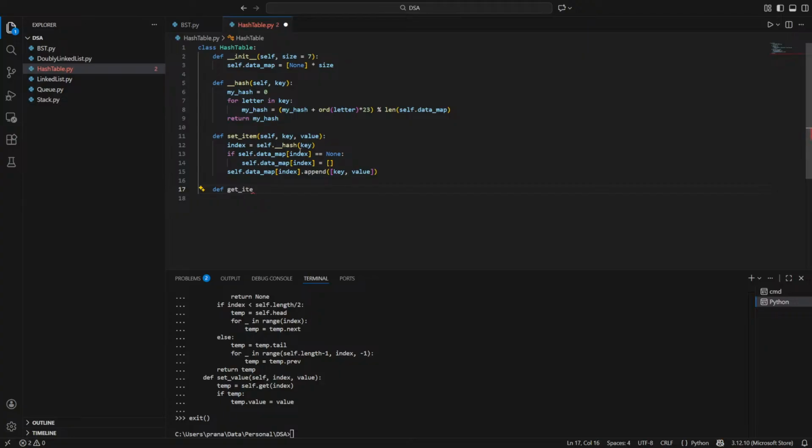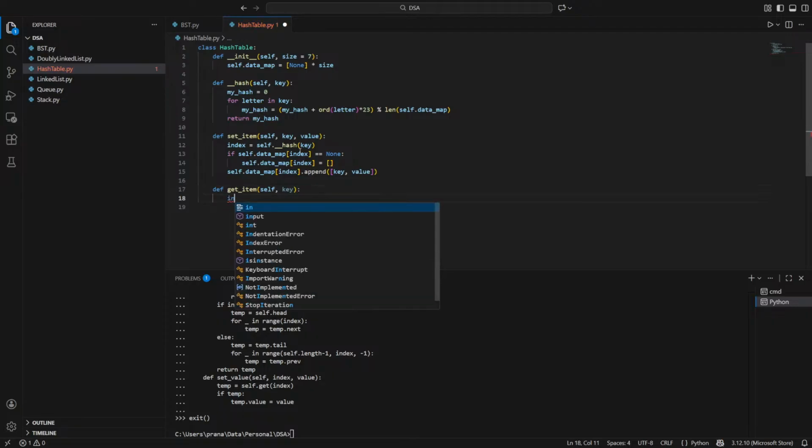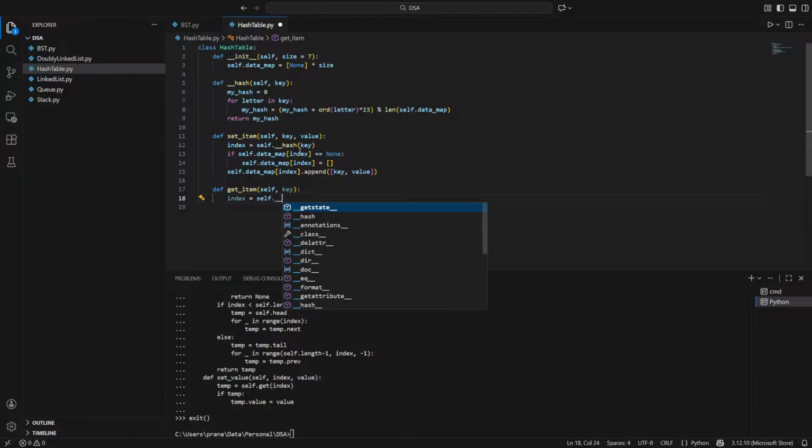It's not like I don't understand at all. I got the idea of what they are doing here, because in the course he showed some diagrams to explain it. So I know how we are storing or getting the item. The only thing which I don't get is the hash function. Why is it like that? That I don't understand. Why prime numbers? Why 7? Why ord of letter? That part I don't get.